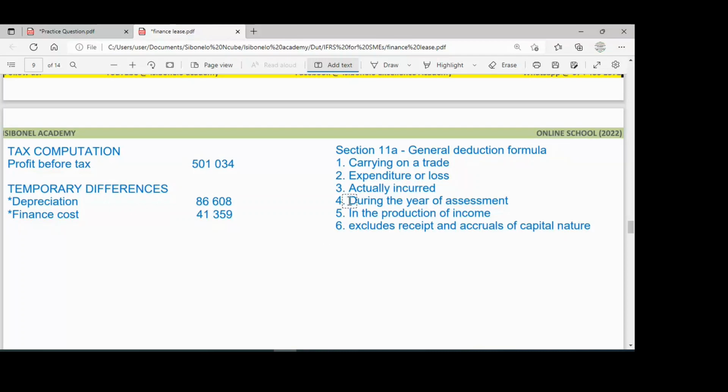So now as is the case here, we have leased the assets. So the reason we lease the assets is because we are running a business and that asset will be used in the business. It's a chain, it's a manufacturing process. So we are carrying on a trade. So according to my expenditures, to obtain the asset we pay the deposit, we pay the direct cost, and every year we pay our installments. Those are expenditures, and we have paid them. So actually, these expenditures they've been incurred during the assessment, and are they in the production of income? Yes, and so machines because this is all produce ama products esiwenzayo then siwadayisa bese sithole income. So uSARS allow ukuthi deduct ama expenditures esiwa incurred, not this depreciation and finance cost.